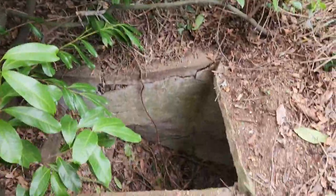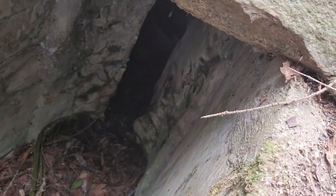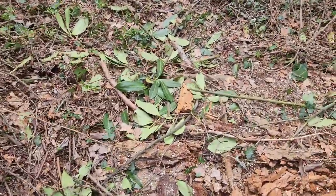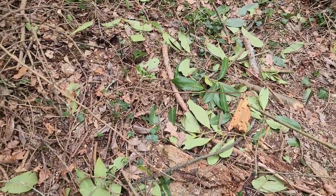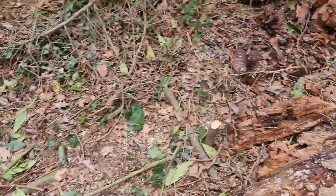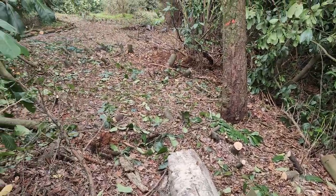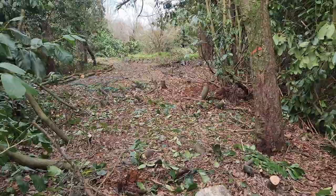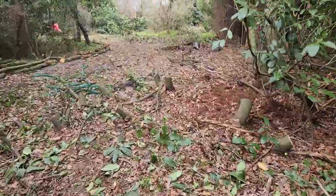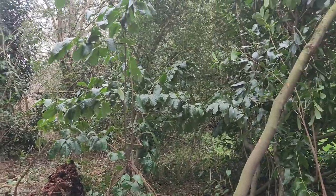Doesn't even remember all that good. So we come across this, which, as you can see, goes through. And somewhere here is a round cover, which is probably just this stone that you can see on the edge there. So I'm pretty sure, because there's a pipe in there and there's a bucket underneath the pipe, I'm assuming that's what was the fuzz. It's deep enough to be the fuzz.